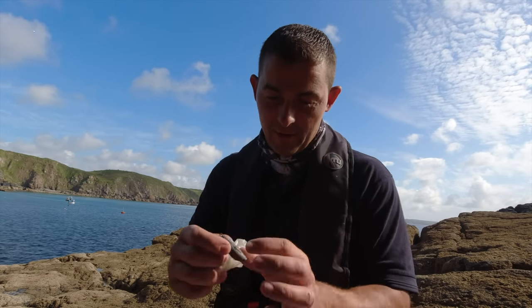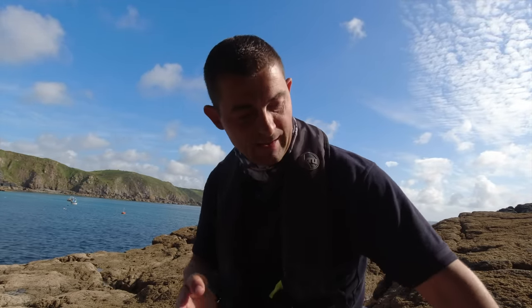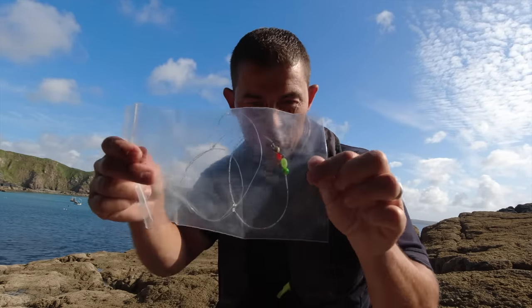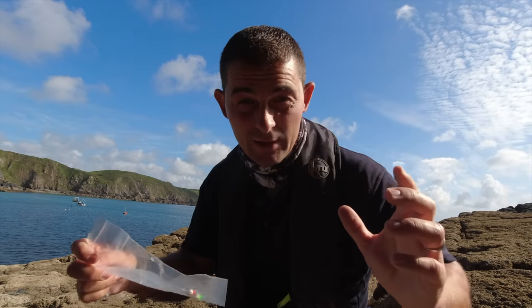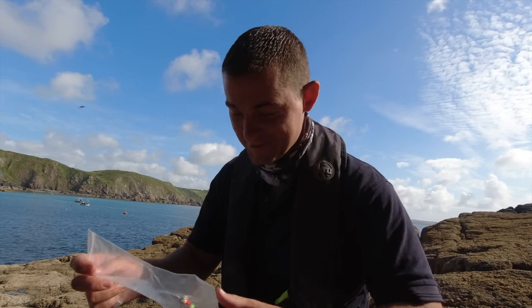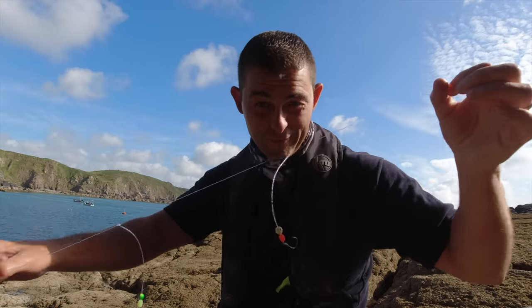All I've got is a little bag of battered leads — you can use stones, bolts, anything like that; just a mixture of ones, twos and threes. The rigs I'm going to be using are really simple — two-hook wrassing rigs. I have some videos on how to make these. I'm going to be using size two Chinook hooks and a couple of little floaty beads. The reason for the beads towards the end of the hook is that with bigger wrasse, the beads stop them from swallowing the hook too far inside their mouth. Very simple, because like I said, you're going to be losing gear — the more components and knots, the more time it takes to make them, the more you'll lose.